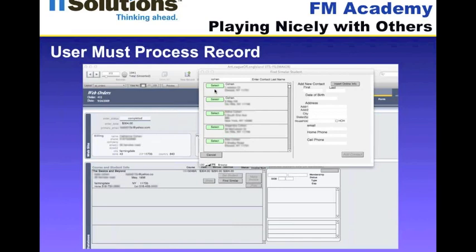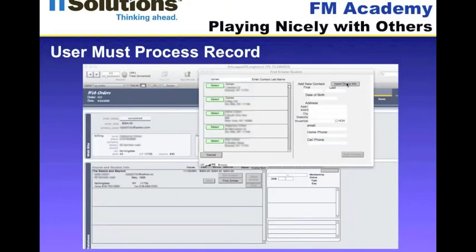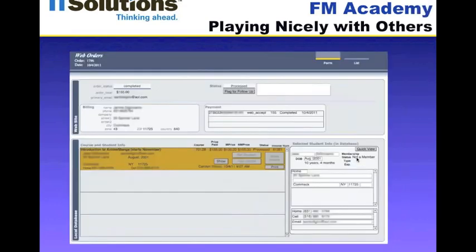Once they've identified the actual student taking the class, they can assign that person to this registration using one of these buttons here. If they do a search on the database and they determine that this is, in fact, a brand new student who's not in our database yet, they can use this side of the tool right here to bring up the information from the website, and then they click on that button right there. It would bring the information up. They can do a final edit, and then use this button right here to add the contact to the database. Eventually, the user assigns the student to the registration.